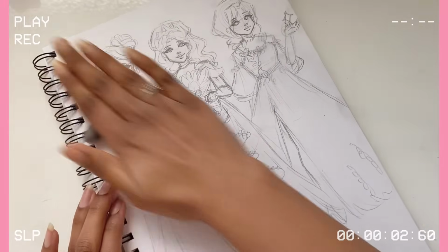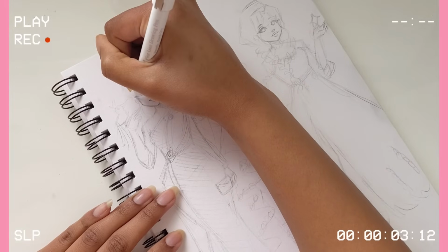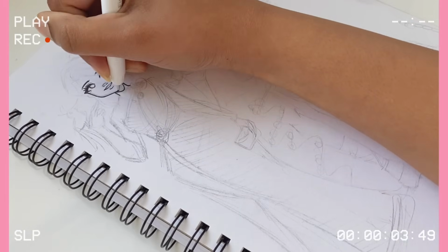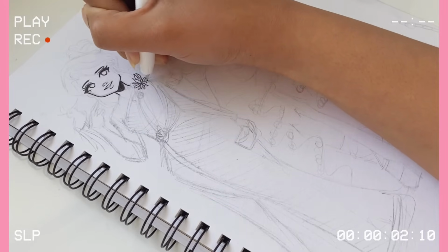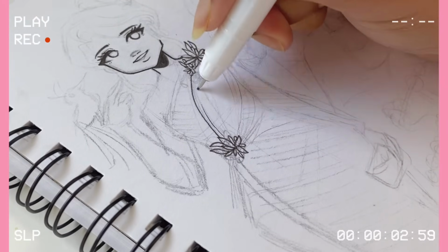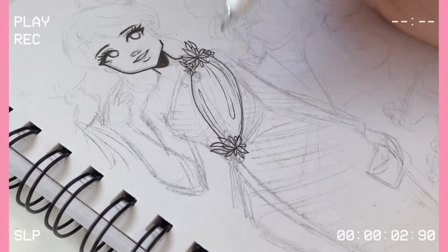I'm gonna be honest, sometimes when I'm working on a drawing, I do tend to mess up, but it's usually fine because I've probably spent like 10 minutes or 20 minutes or maximum half an hour working on that drawing, so it doesn't feel like a big loss. But with this drawing, I spent so many hours working on it, and considering how everything was going great until the coloring, it was truly frustrating. But what really helped me was to take a break in between and come back and look at it with a fresh set of eyes. That really gave me the motivation not to give up and to stay in perspective.